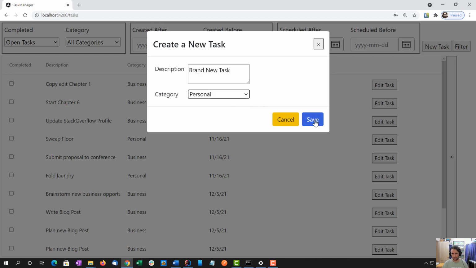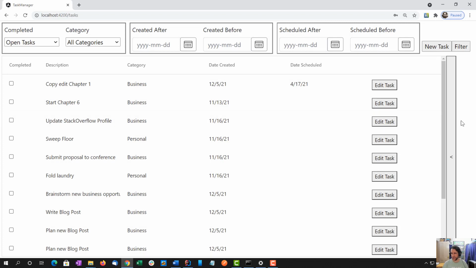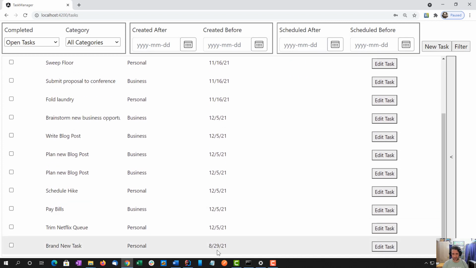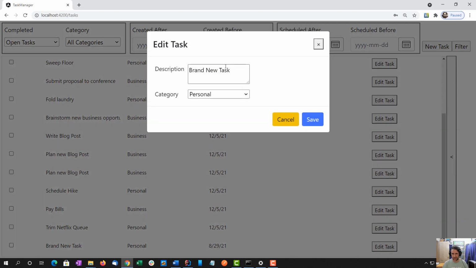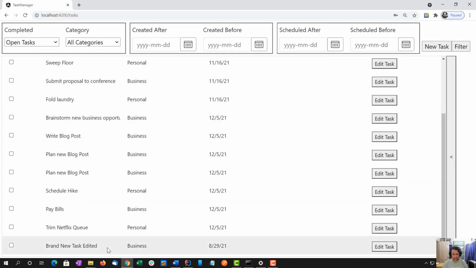So creating a brand new task, and the same code is used for both creating a new task and editing a task. And I'm going to show you the code behind this.